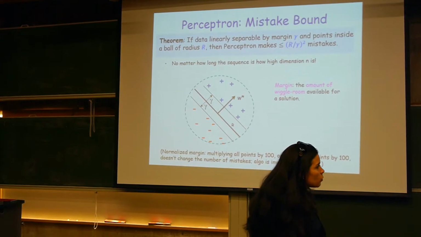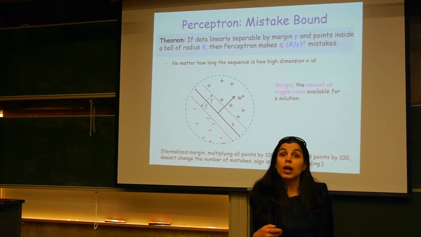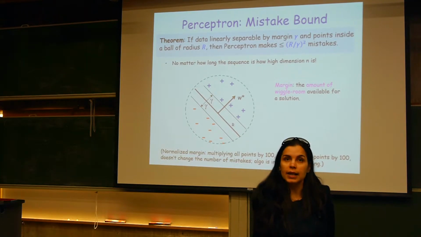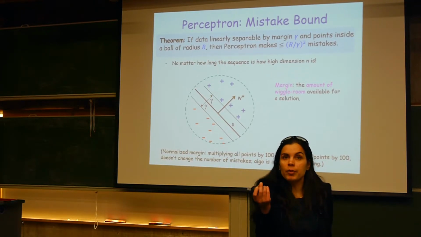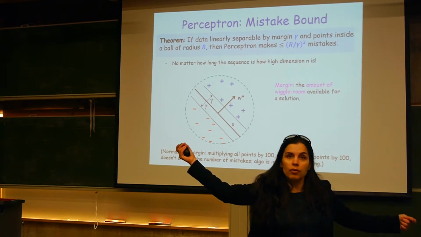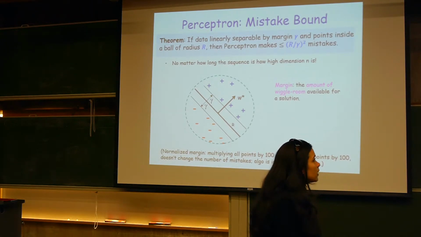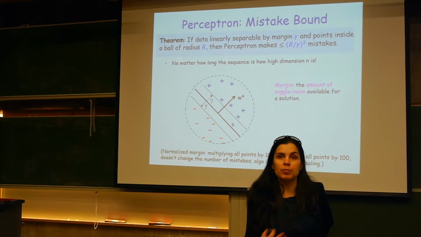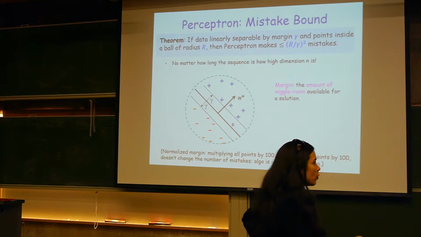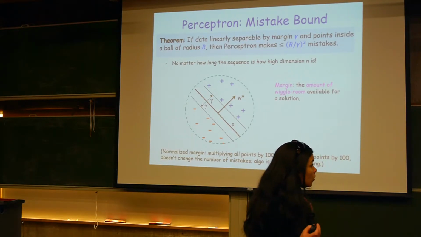So if we do have a large margin, so if gamma is large here, it means gamma is not too small. That means the perceptron algorithm is going to make not too many mistakes. This is an implication. If the margin gamma, for example, is a constant, then the perceptron algorithm is only going to make R squared mistakes, where R is the maximum length of an example. And the interesting fact here is that the number of mistakes does not depend on the dimension of the ambient space. It depends only on the margin, only on the amount of wiggle room.